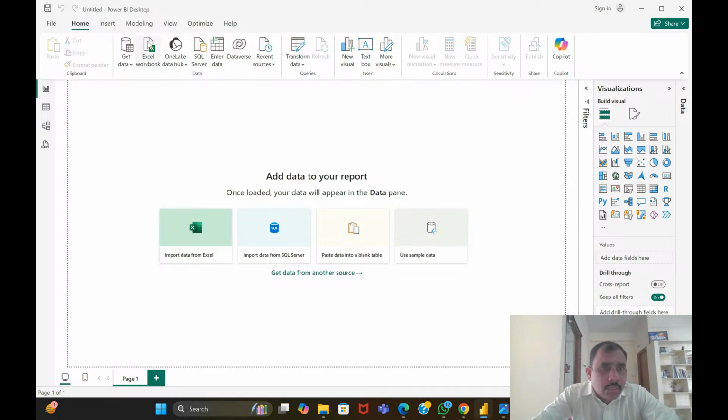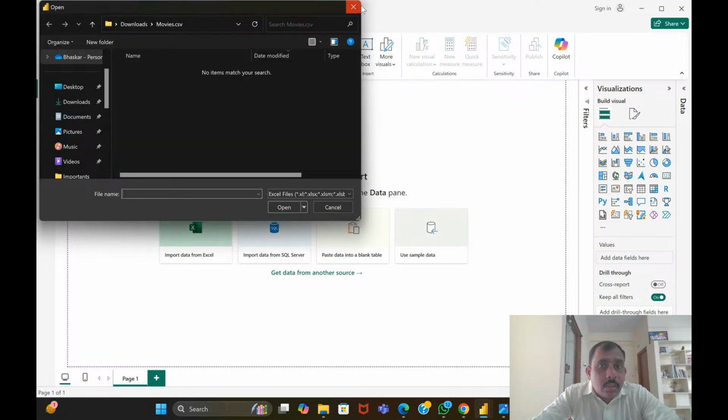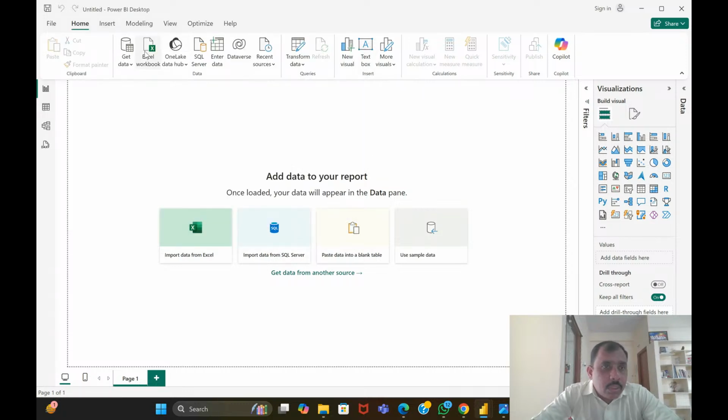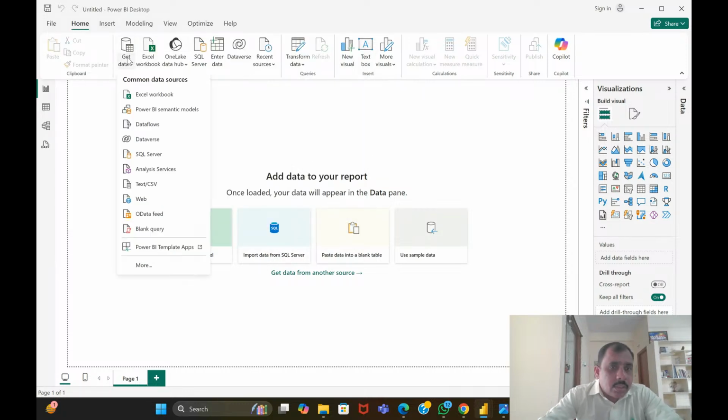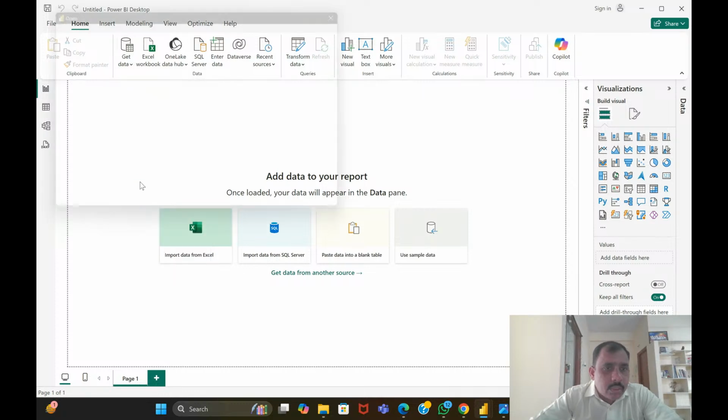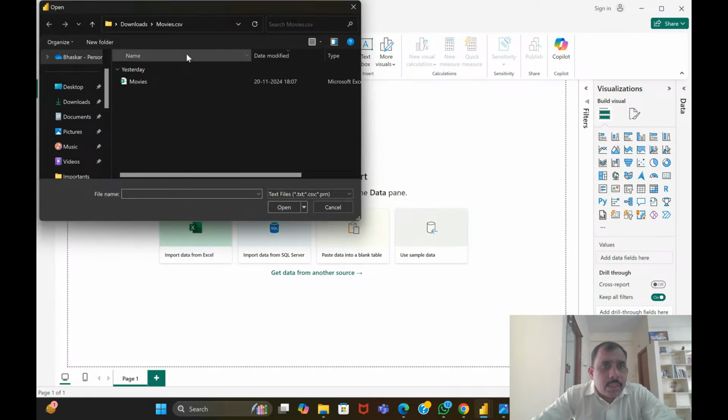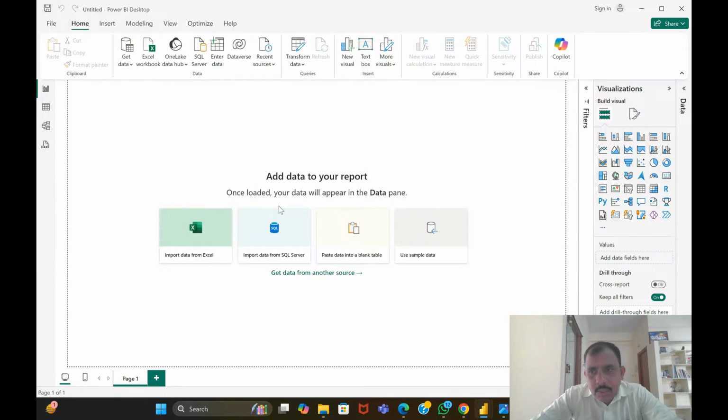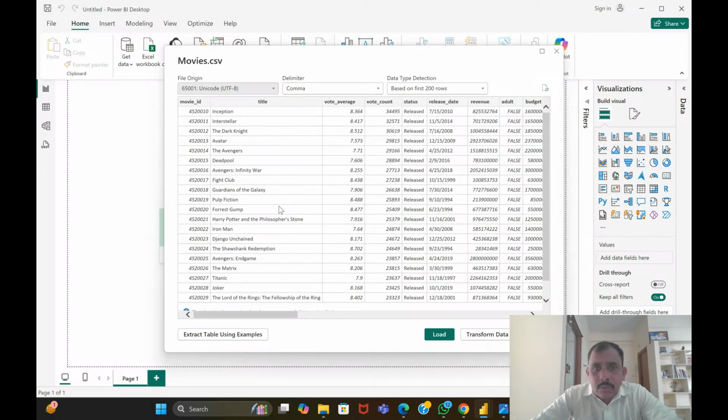See, let us go to the menu called Home. You have to go to Home and import an Excel workbook. No, sorry, not Excel workbook. Go to Dataset, and you can go to CSV. See, it's already coming. Load it. It will take time because the data set has a lot of data. Once it is loaded, I'll show you. See, this is the view.